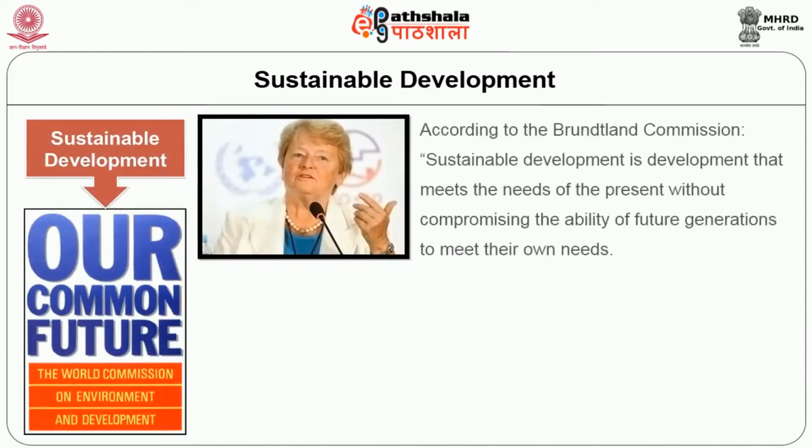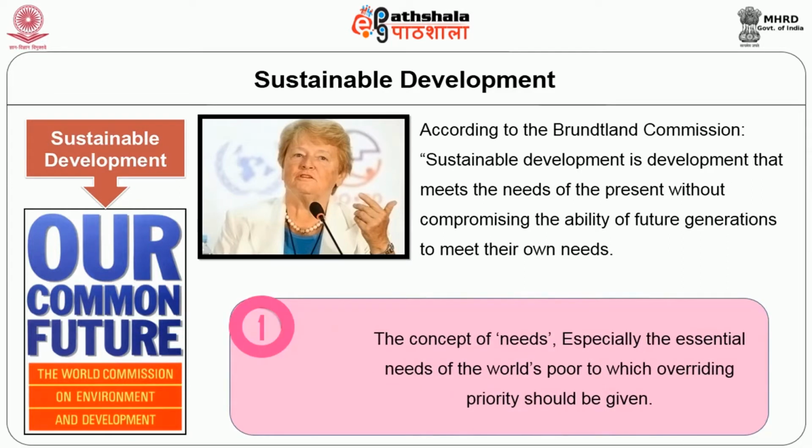Sustainable Development. The term sustainable development was brought into common use by the World Commission on Environment and Development and its seminal report, Our Common Future. According to the Commission, sustainable development is development that meets the needs of the present without compromising the ability of future generations to meet their own needs.